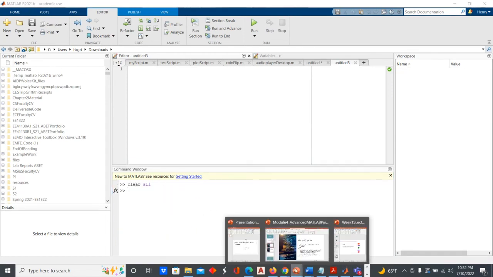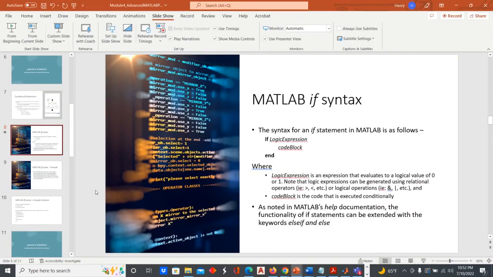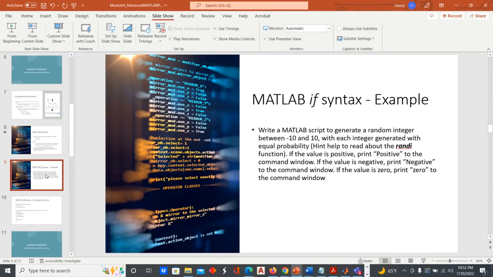So let's actually look at an example of how this would work in practice. One of the things I should say is, in order to make this interesting, these decisions that you're using as your branch points are often going to be generated based upon user input, or input from a sensor or instrumentation, or maybe even some result of processing data that you're dragging in from a file. It's not like you're just going to make this decision arbitrarily, but this does have a lot of practical utility. And we can see a little bit of how it would work in this example.